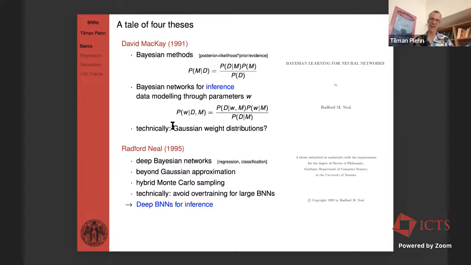What he did is actually something that we don't do anymore nowadays. He focused on this: if our network weights have some kind of distributions, and I consider this weight space as a representation space, how do I sample in this space? He focused a lot on the sampling, and what I think is funny here is that one of the concepts he's using is hybrid Monte Carlo, which again we know is a physics concept. Hybrid Monte Carlo, or Hamiltonian Monte Carlo, is a tool that I think physicists developed for lattice gauge theory, right?